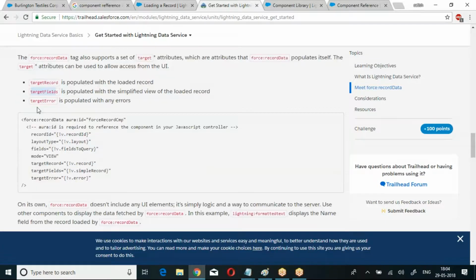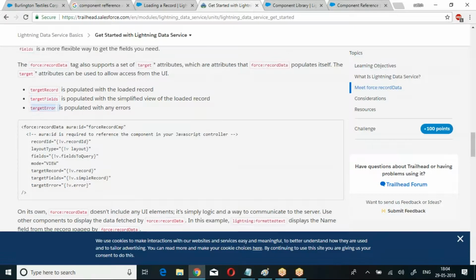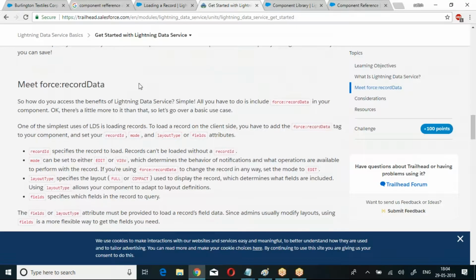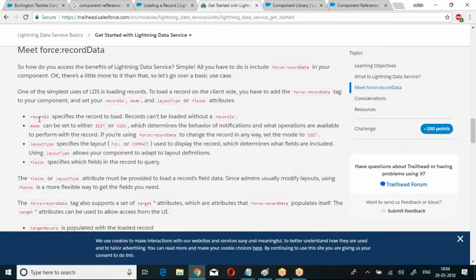Then in case there is any error, how will you handle it? Target error. So what are the attributes for force record data? One is record ID, the ID of the record you are passing. Mode: is it edit or view? Layout: full or compact. Then fields, whichever fields you want to retrieve.